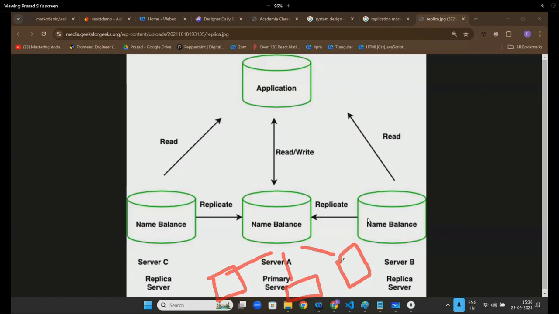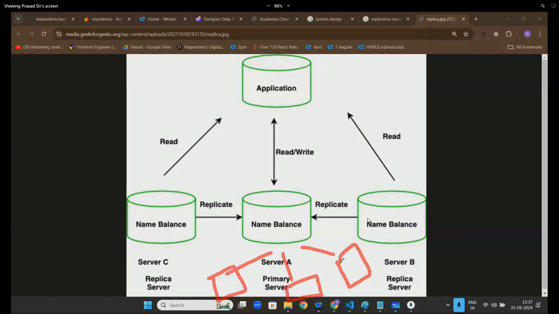Next one. Now I am having a huge work. In my data, I have to do create, read, update, and delete. 4 tasks I have to do. Instead of doing all 4 myself, I will put 4 people for the 4 tasks. One will do create, second will do read, third will do update, the fourth will do delete. Here, all 4 people will not have the same data. Different things they are doing, different work, different data.